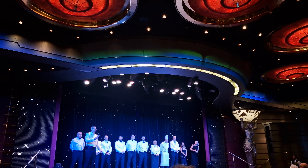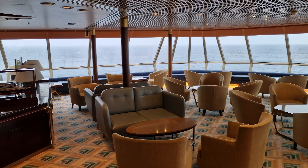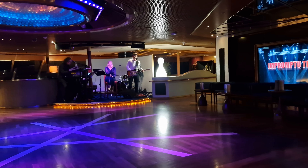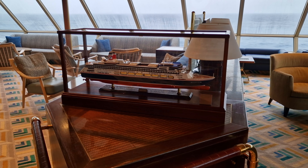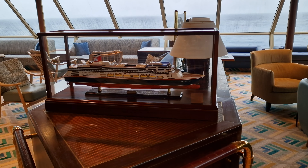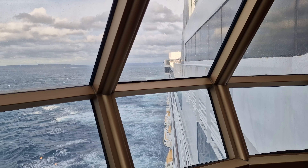Number 10. Try Fred Olsen's traditional afternoon tea in the Observatory. The Observatory is my favourite bar on the ship, as it offers some fabulous forward-facing views thanks to the numerous windows in this venue. This was a great spot to relax in by day or in an evening — we really enjoyed coming up here to have a few cocktails and listen to the varied music performances, such as the talented Impromptu Trio. The Observatory is also where you'll find one of my favourite indulgences of the whole cruise: Fred Olsen's traditional afternoon tea. This extra-charge event is typically held on sea days and costs £13 per person.